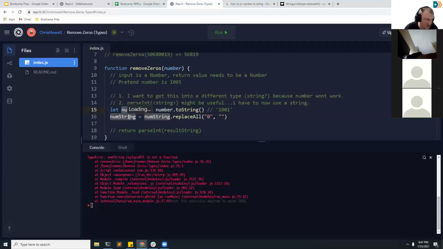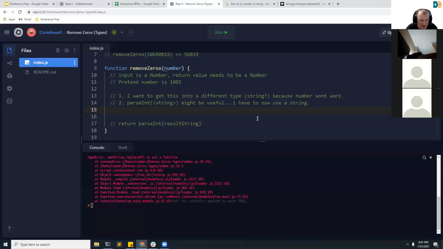Since you already know how to use for loops, we can build up our own string. We can use a for loop and a condition that says only attach more characters to the string if this condition is met. Sorry, I'm going to backtrack for a second. I want a string type because I didn't finish my thought process. I want to use parseInt, passing it a string to return my eventual value.